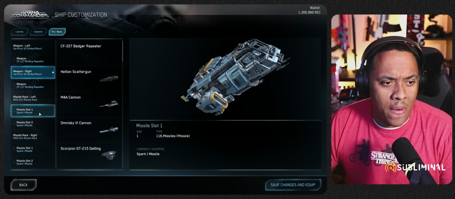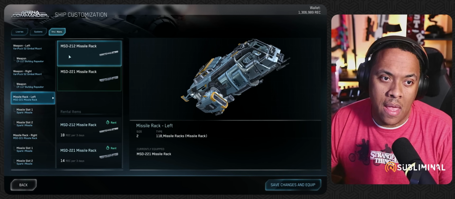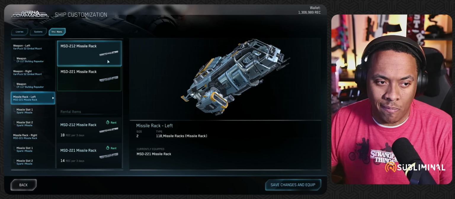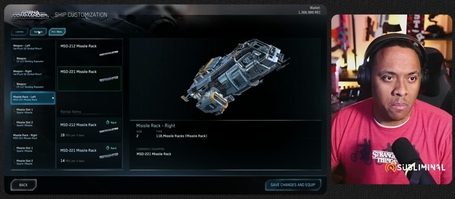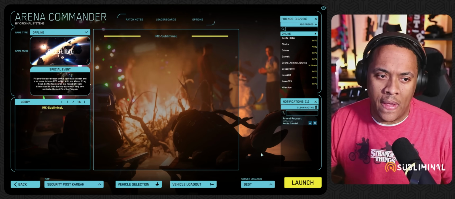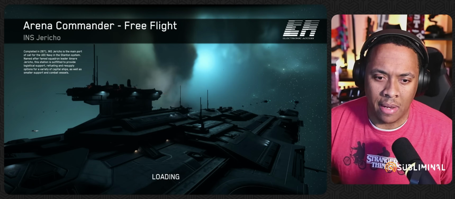You've got 2 missile racks with size 1 missiles on them, with 2 size 1 missiles on each one, so for a total of 4. And you can put a rack that can hold 1 size 2 missile on it. So you'll have 2 size 2 missiles or 4 size 1s. I guess I'd probably go with the 4 size 1s. I don't really know. I don't throw missiles too much. You guys might or might not know that. All right, I'm not going to make any changes to it, actually. I'm just going to go ahead and load up Free Flight. We're at INS Jericho, and we're going to actually like take a look and walk around the inside of it now.